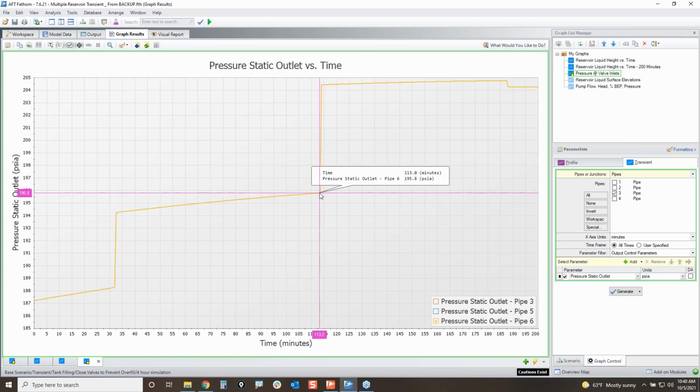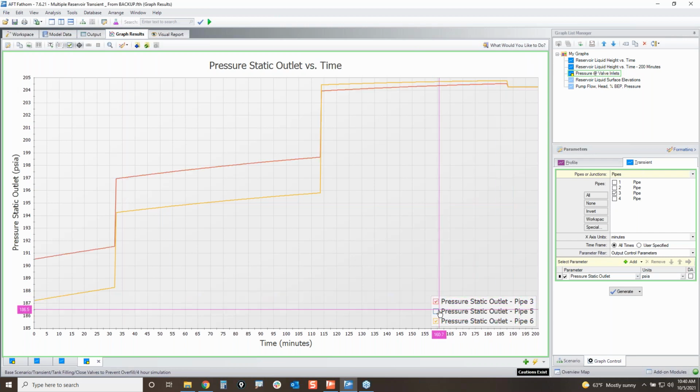From valve C, we go from 196 up to 204. So that's a 10 PSI increase. So I want you to remember that we were seeing about a 5 to 10 PSI increase at the valve inlets when the valves closed, from what AFT Fathom XTS told you. And then we'll compare that to Impulse.